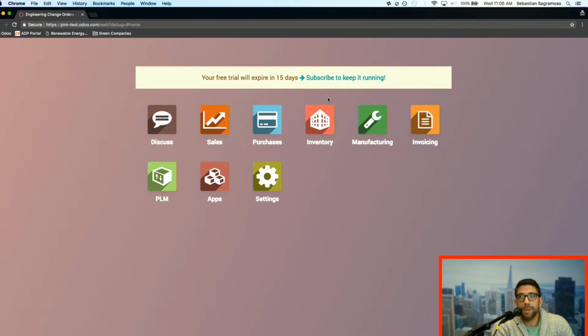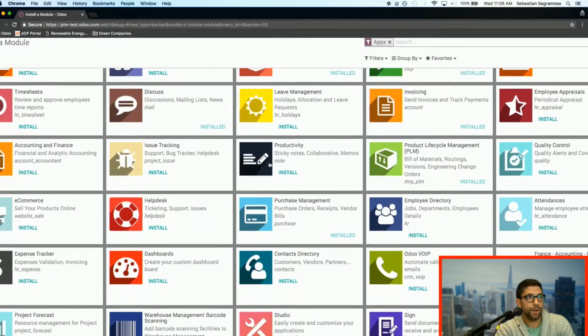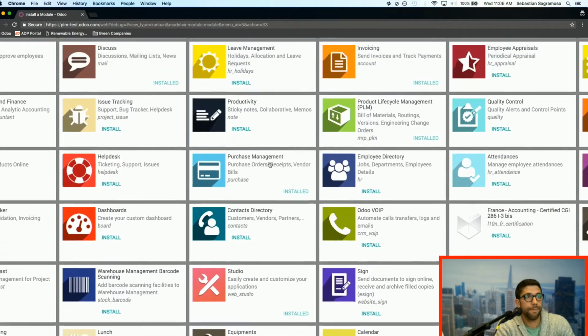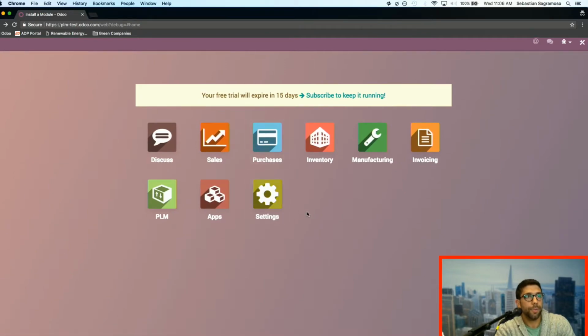If you've never seen it before, this is what I like to call our platform. As soon as you log in, you've got this screen. It's a lot like an iOS dashboard and features all the apps that you've downloaded from the system. If we scroll down here, we have an app store. For this particular presentation, I haven't downloaded most of our apps. I've focused solely on the ones relevant for the presentation. So here we are. Sales, purchases, inventory, manufacturing, and PLM will be included for this presentation.